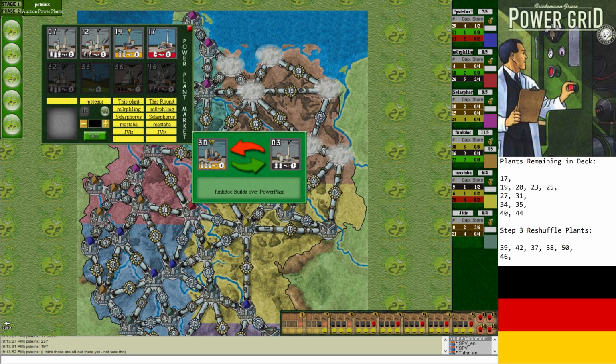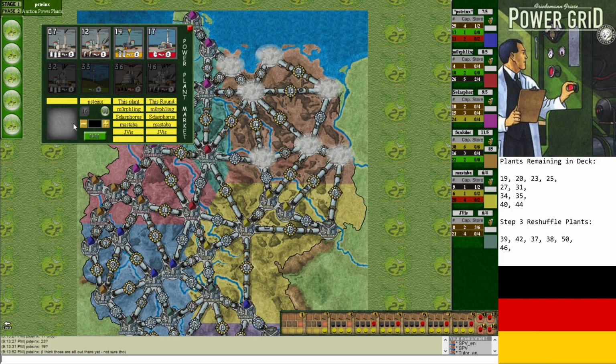Right around the price I expected, and right on cue is a 17. This market's just ridiculously breaking my way this game. Oh, this is ridiculous. Yeah, I'm pretty sure this is about my game to lose at this point.